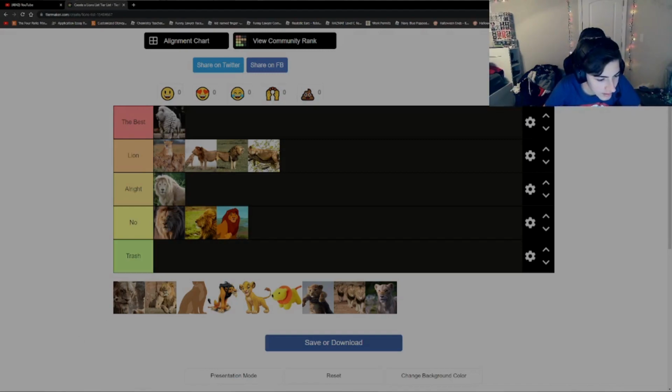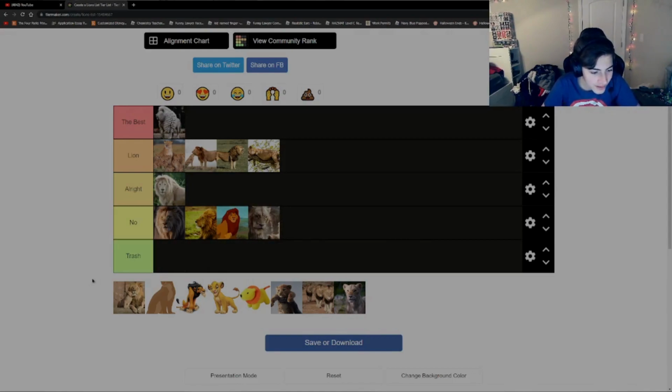So then there's this. This is from the live action Lion King, and this is supposed to be Scar, and the only way you can tell it's Scar is because he has scars on his face. So, well, I'm gonna rate it, I kind of need another thing. Well, it's okay. We're just gonna give it a no.